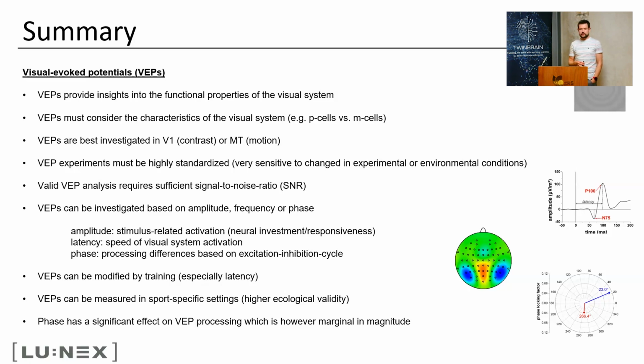We can modify the VEPs, so it is nothing that is fixed, but it can change based on, for example, training, as indicated in the study with the badminton players, especially related to the latency. In amplitude, there were no differences. We can measure VEPs in sport-specific settings. That was the example with the table tennis athletes returning balls played by a ball machine.